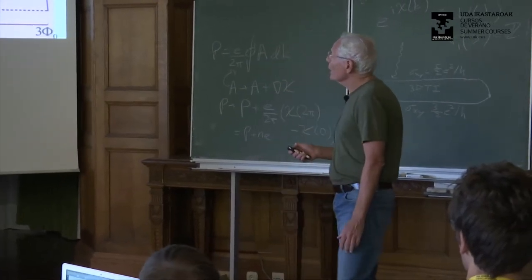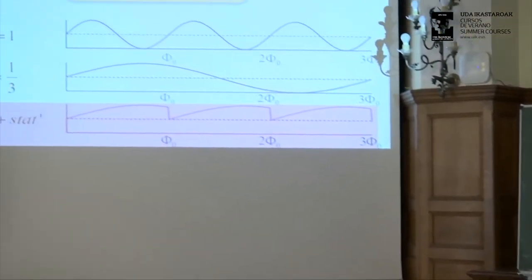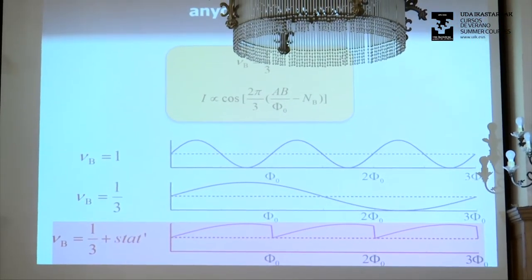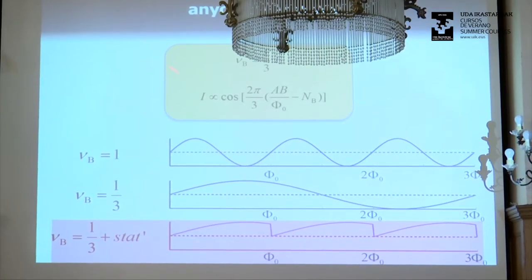So here, what you expect to get, let's go to filling factor one, okay? So always, you know, this is basically the statistical expectation. You expect to see an Aharonov-Bohm effect, and you expect to see also a particle going around another particle, the exchange statistics. Okay, so if you have one, and this basically will lead to the result of Manfra from Purdue that I'll show you at the end of the talk and his observation. Okay, so filling factor one, every phi naught, you get a period. In one third, okay, you should get every three phi naught.